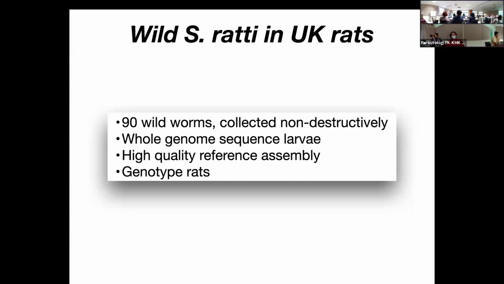Because this parasite reproduces through a genetic pathway where the genotype of the worms in the feces is the same as the genotype of the mother, we sample exactly what's in those. This parasite has a high quality reference assembly, so there was an assembled genome. Then we DNA sequenced these larvae, compared them back to the reference assembly, and looked for variation, single nucleotide polymorphisms, so SNPs, to measure the variation among these parasites.